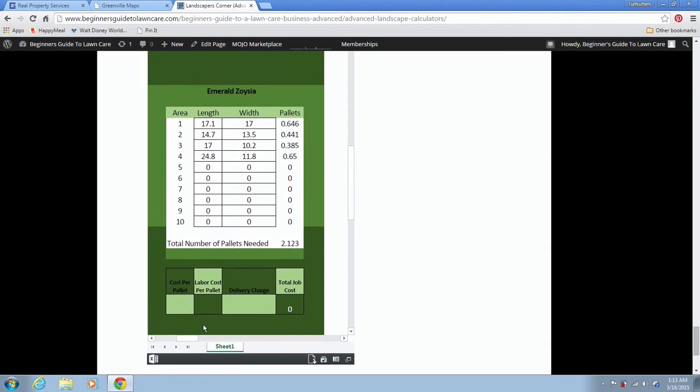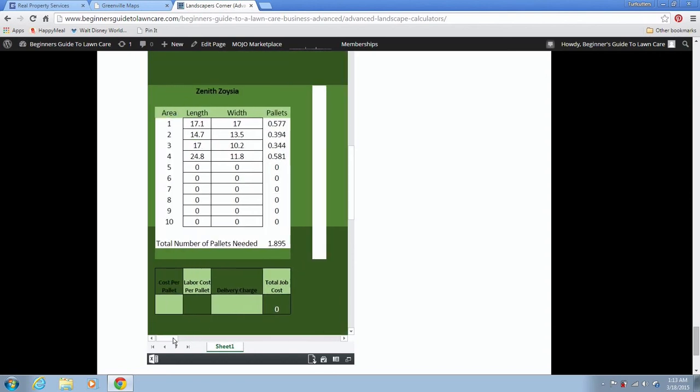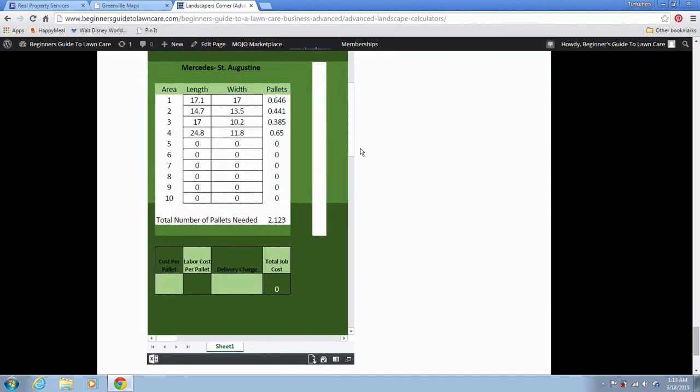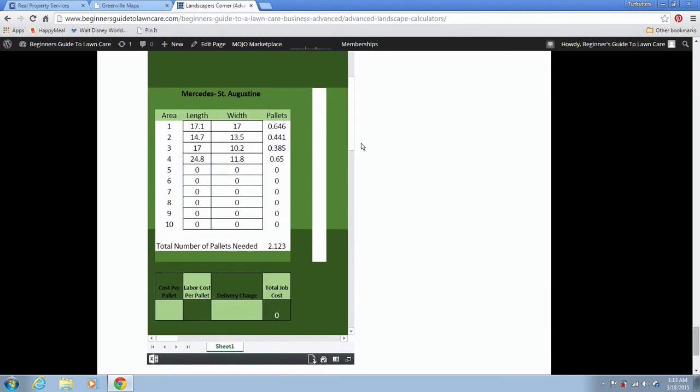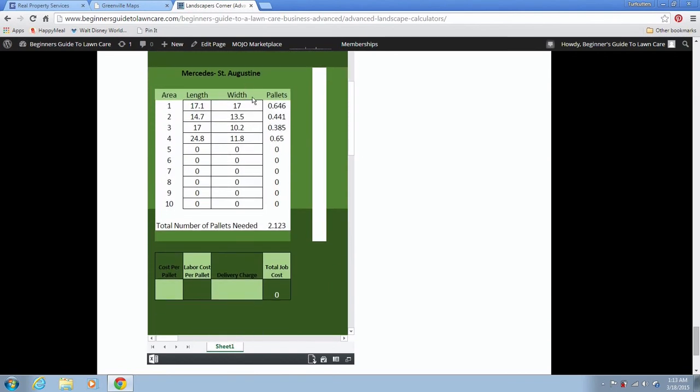So when you go Emerald Zoysia, Zenith Zoysia, I've got St. Augustine, I've got Bermuda. Notice it's calculated. St. Augustine, because it comes in 450 square feet pallets, the calculation is a little bit different. I would need a little bit more pallets of the sod. It's going to take a little bit more.